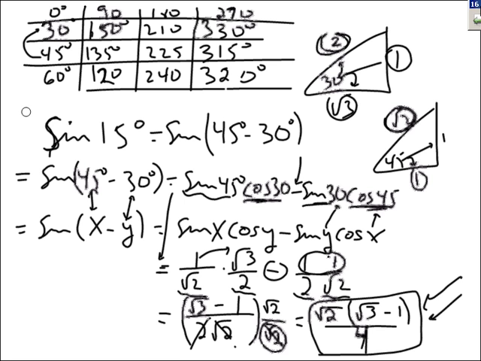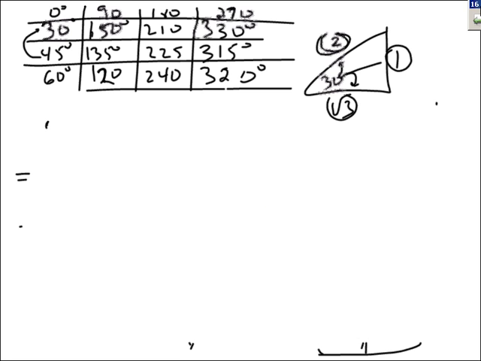Okay, let's try another one. Let's leave our tables up there. That is the 2 triangles, which I guess one of them was erased. Sorry. Let's erase both of them because I drew on them.